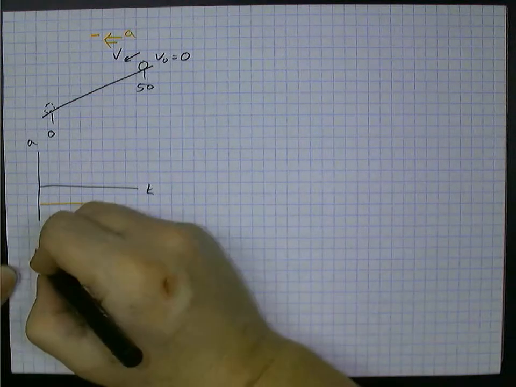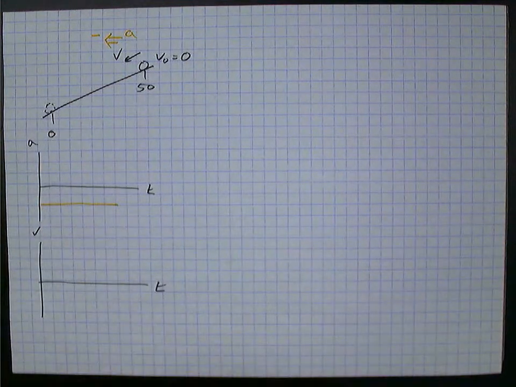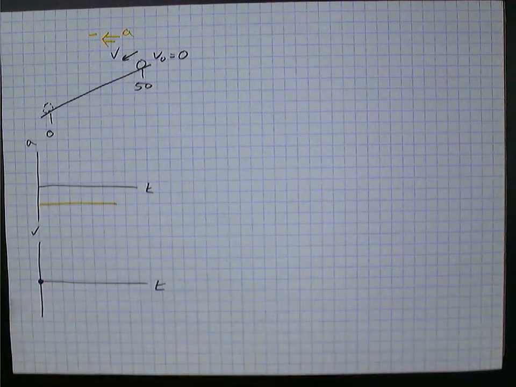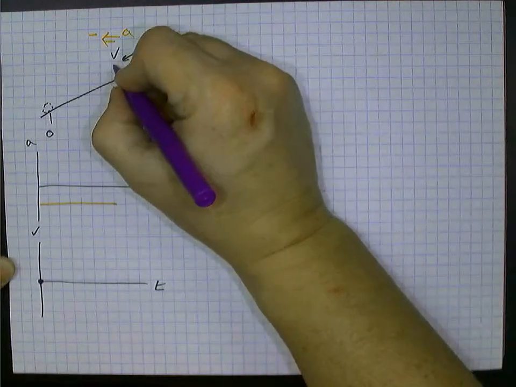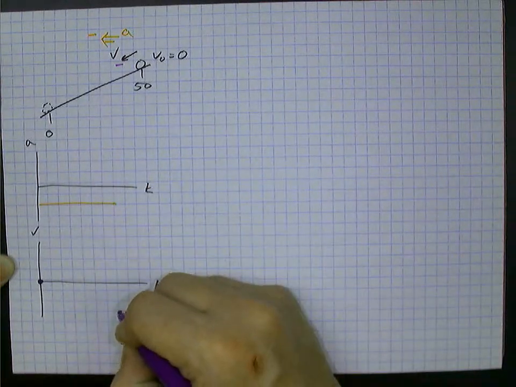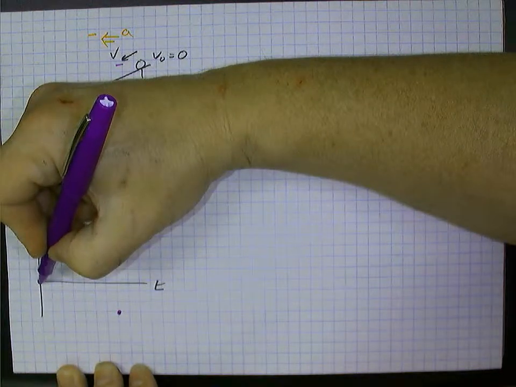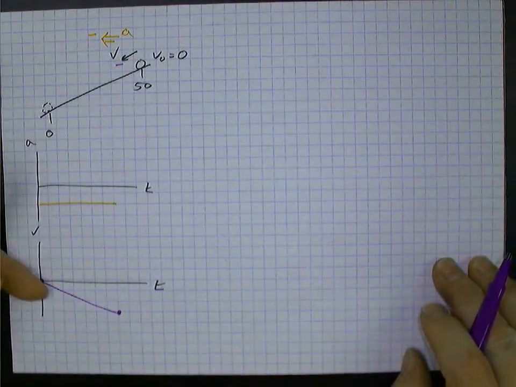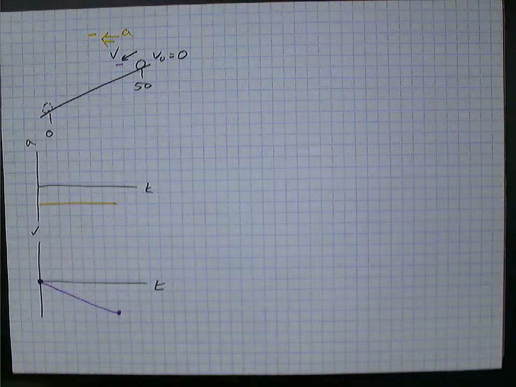The velocity graph that we get from that would show that the ball is not moving at the initial place, at its initial moment, and then begins to roll to the left also. We've labeled left as negative, so we're going to decide that velocity is negative also. So for the time that the ball is rolling down the hill, its velocity is negative. And remember from the patterns of the graph that if acceleration is negative, the velocity line has to slant downwards or with a negative slope. And so that would be the velocity graph that we would get.